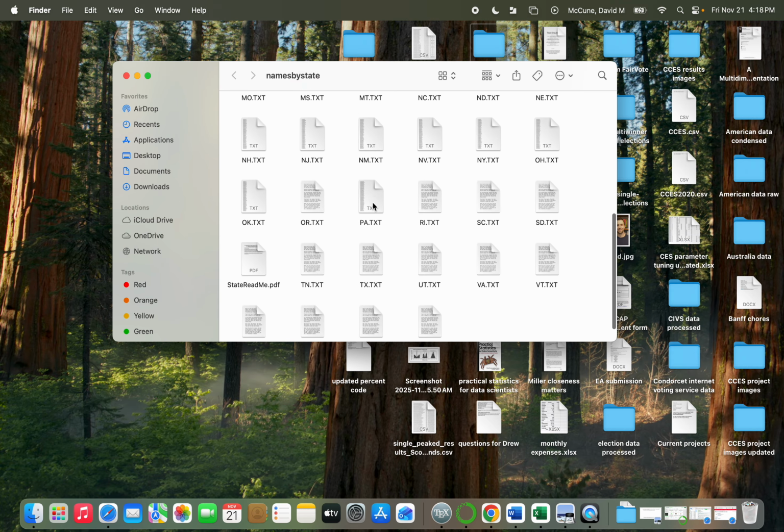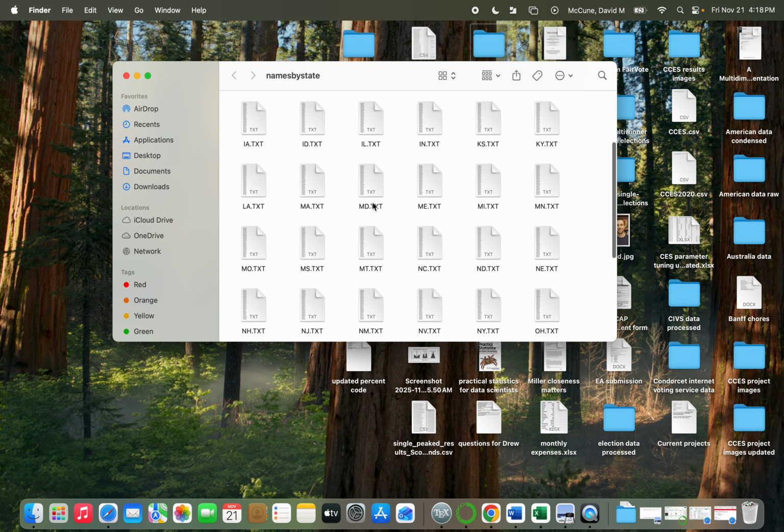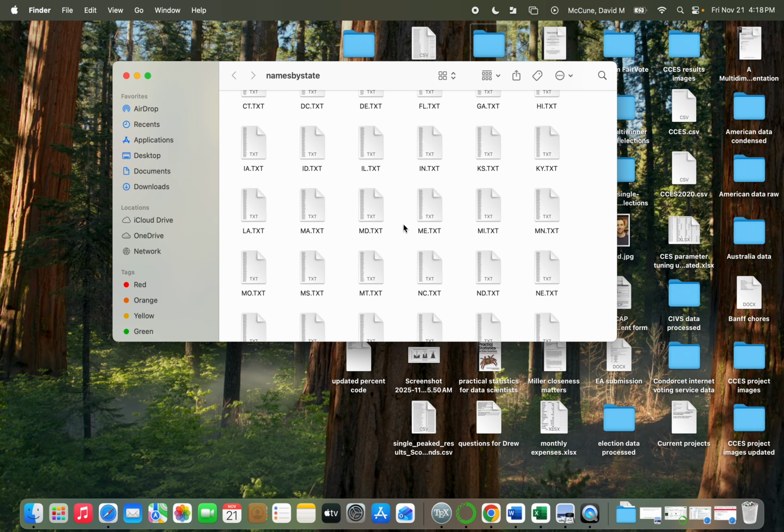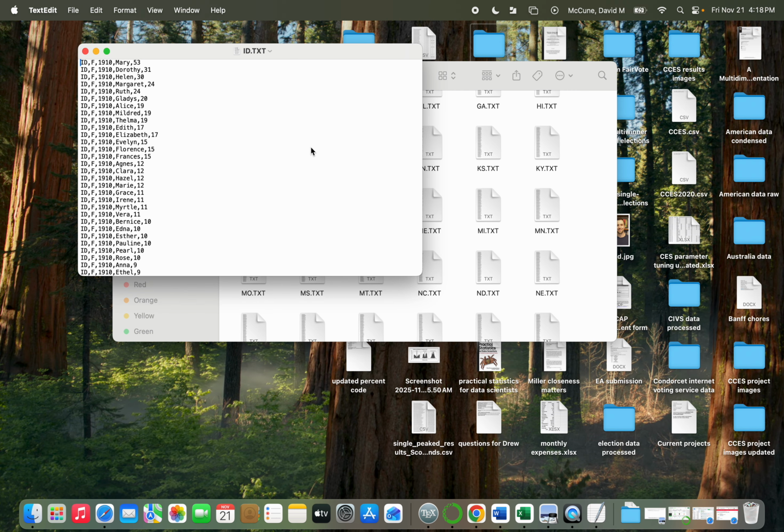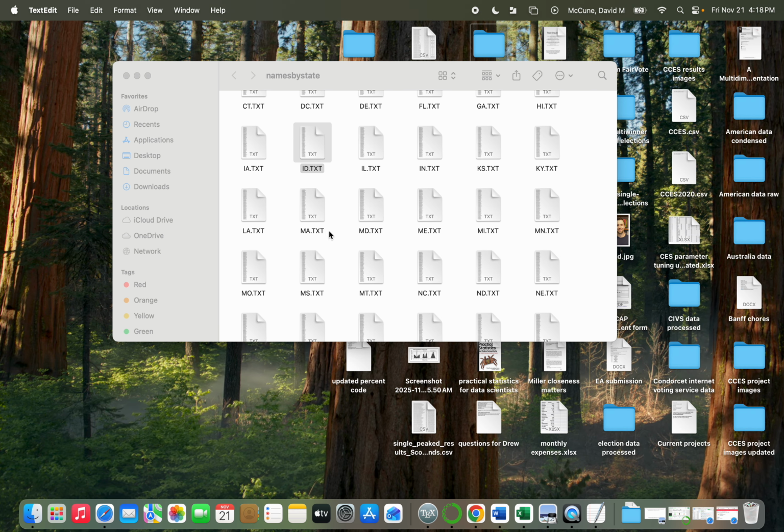So we have that data for a bunch of states, every state. So now we can think about what kinds of questions we want to answer about this data, and the kinds of questions we'll answer are things like, what's the most popular baby name in a given year? For a given name, like David or Corbin or whoever, what did that name do over time? In Idaho, right? Like, what's the deal with Corbins in Idaho? Were a lot of them or not? Were there a lot back in 1920? Were there a lot in 2010?